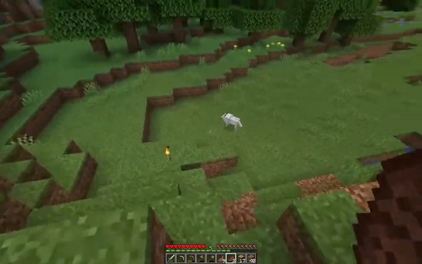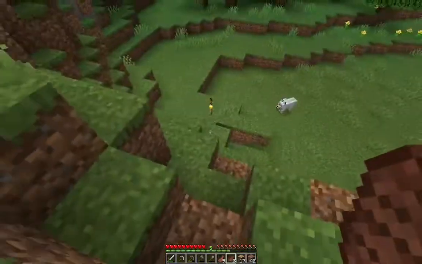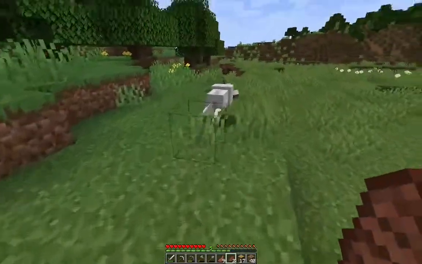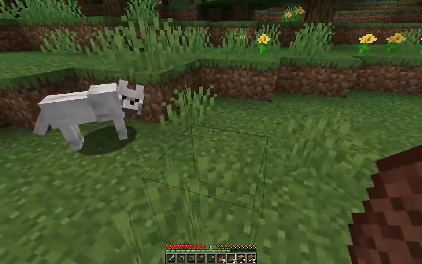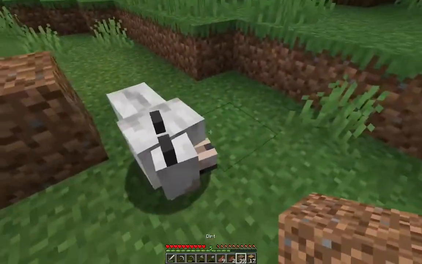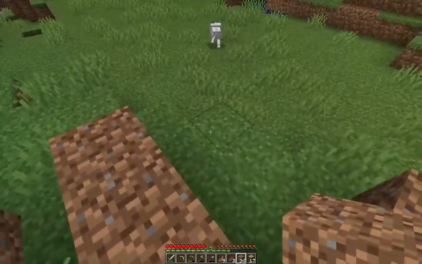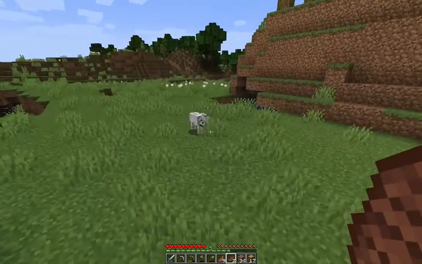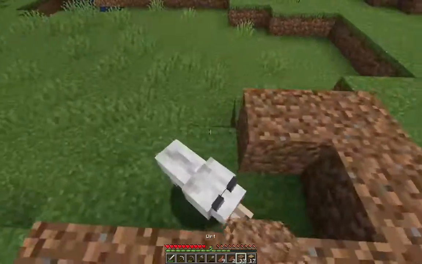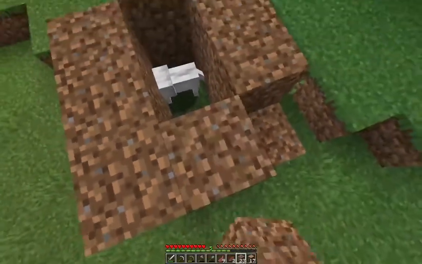Wait, maybe I can just get him here somewhere, and then I can... No, dog, stay here. Okay. Dog. Okay. Dog. Come here. Dog, here. Come here. Good dog. Good dog. No! Dog! Aha!